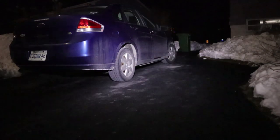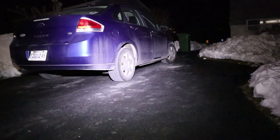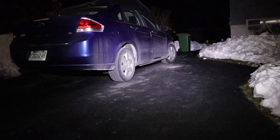There's high. High is considerably brighter, and let's get turbo. And turbo is that much brighter again. All right, let's go around the back of the house where there is no illumination.